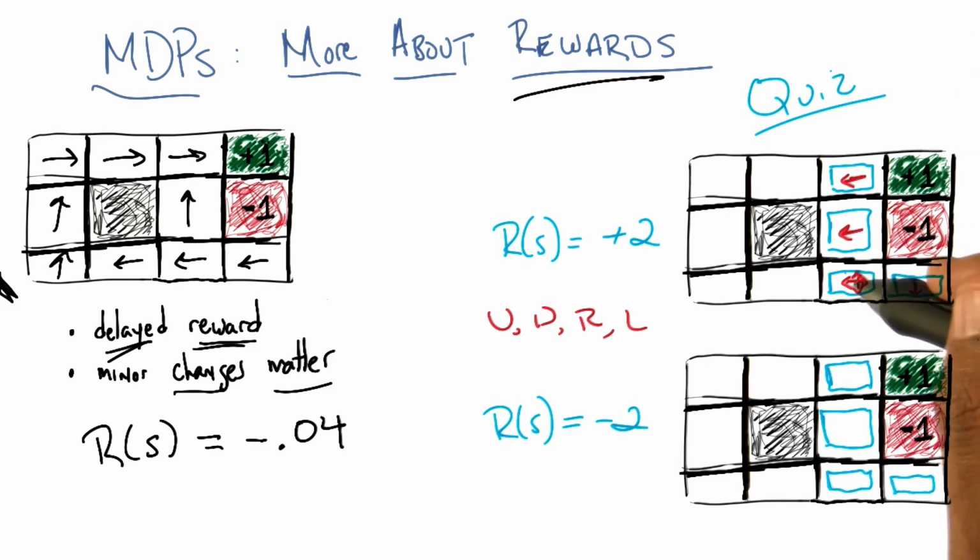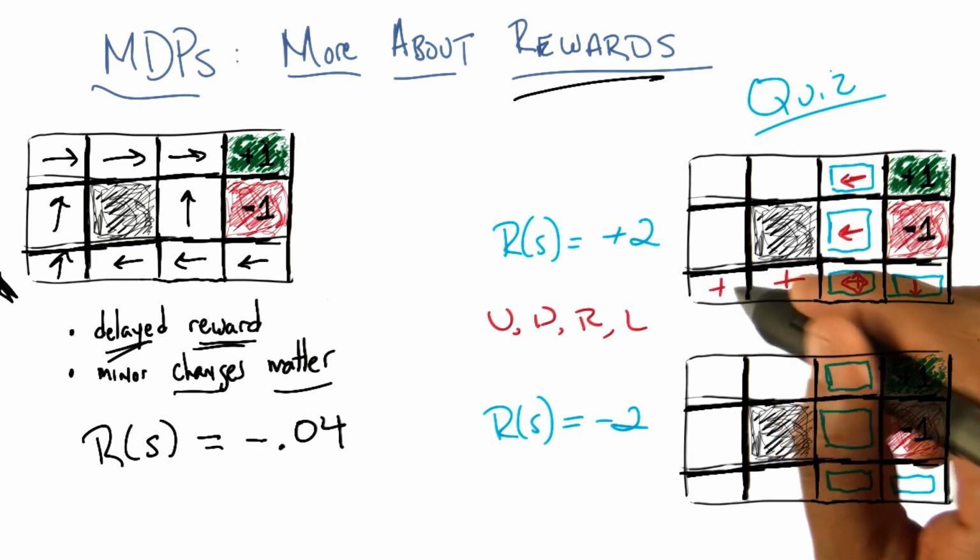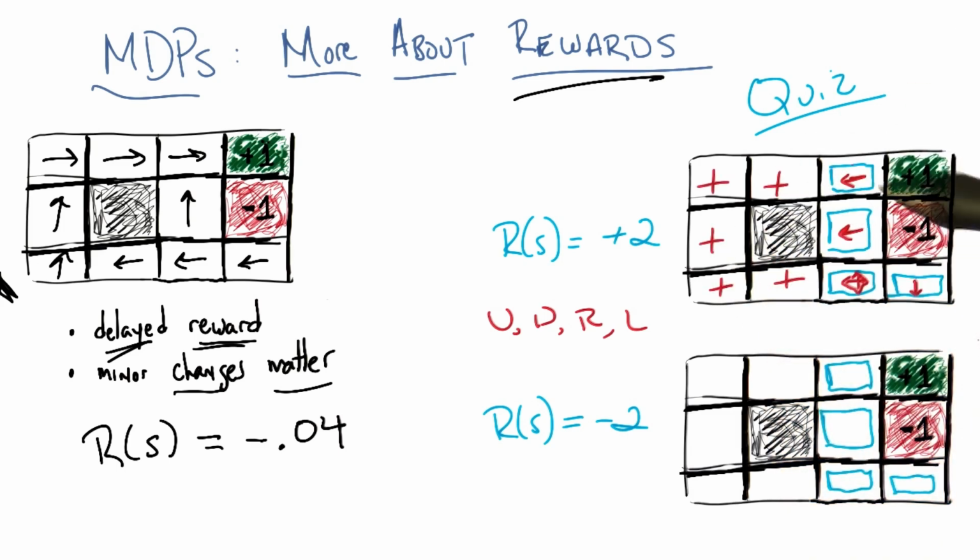Right. So, by the way, just like here, it doesn't matter which direction you go in. It's actually true for all of the other states as well. It doesn't matter where you go because in these three states, these are the only states where you can end the game. And in each of them, you can take an action that guarantees that you don't end the game. So it really doesn't matter about where you do it in the other states. Cool. Right? So that's a good argument. This makes a lot of sense.